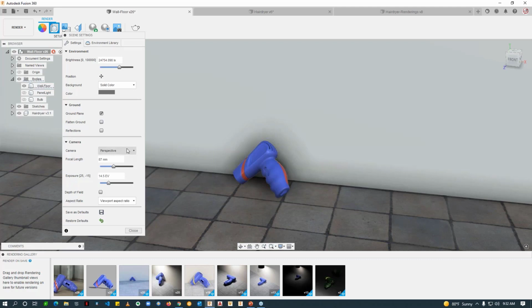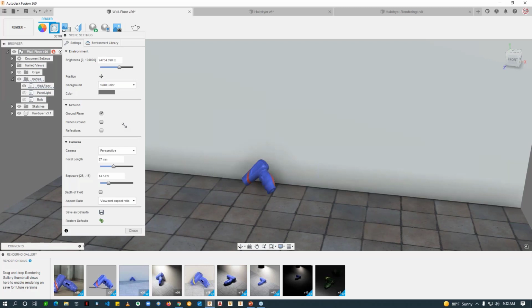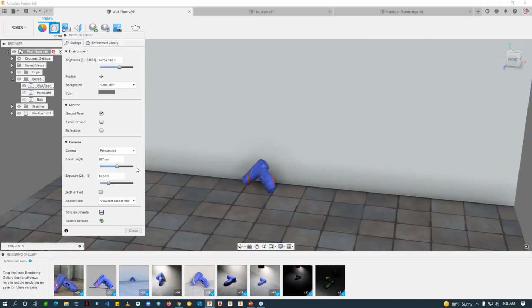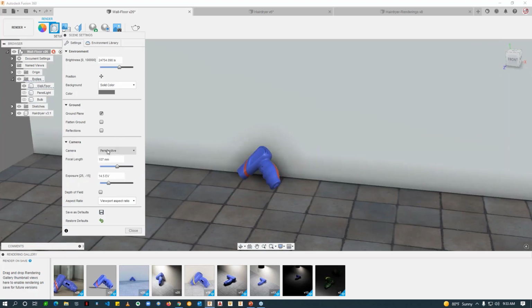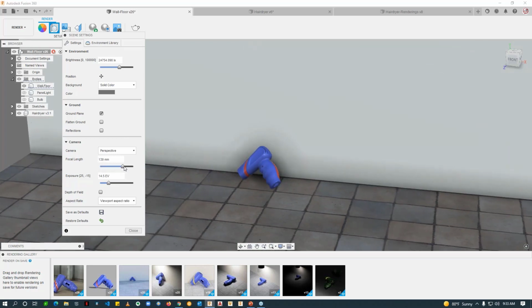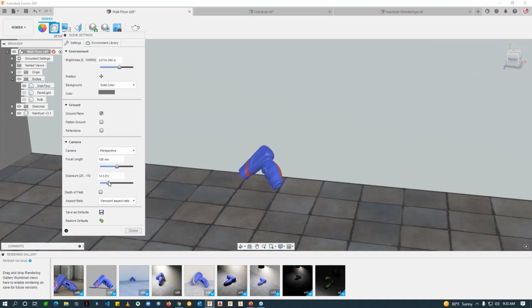All right, we have a camera perspective. Most of you probably use Fusion or Inventor, so you're probably familiar with the difference between perspective and orthographic. Basically, perspective is when we're zoomed out, all the image will come to a point. So for example, if you had railroad tracks in perspective mode, the railroad tracks would come to a point, as opposed to orthographic, where they'd be running more parallel. So that's the difference there. And these settings, if you're maybe an amateur photographer, are basically the focal length of what a camera would be seeing. You can see it gets really distorted with the change in the focal length, kind of like a fisheye lens. And this is the exposure setting here.